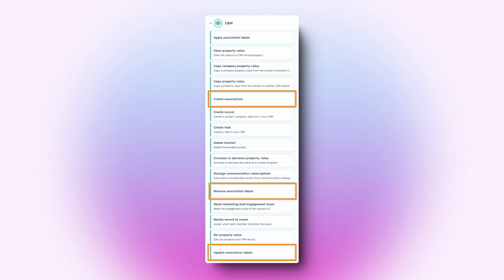Now, workflows have added the ability for you to set it by workflows. Everyone was asking for this because, okay, I'm not going to manually go through contacts doing this based on criteria. I want to do it in workflows. That's rolled out. It might still be in beta, or by the time you're listening and watching this, it's been rolled out. Anyway, there are 3 actions in workflows now. You can create associations, remove, and update.